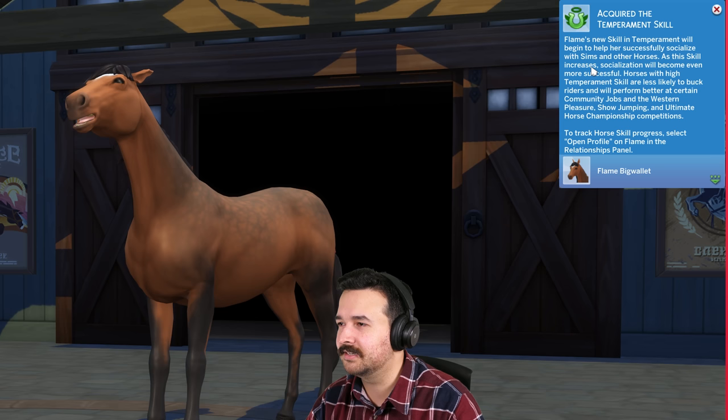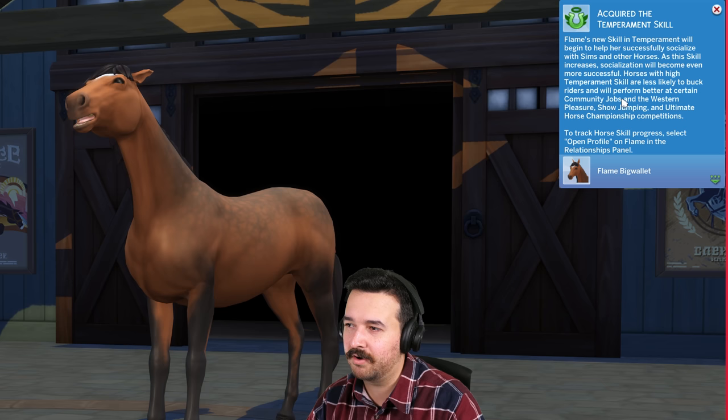As this skill increases, socialization will become even more successful. Horses with high temperament skill are less likely to buck riders and will perform better at certain community jobs. Okay, cool. To track a horse's skill progress, select Open Profile and Flame in the Relationships panel.